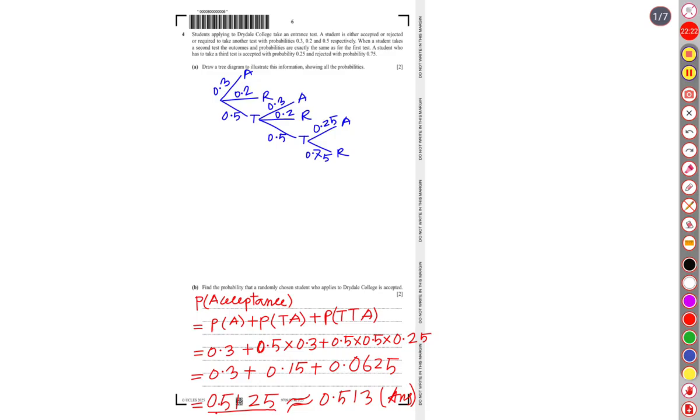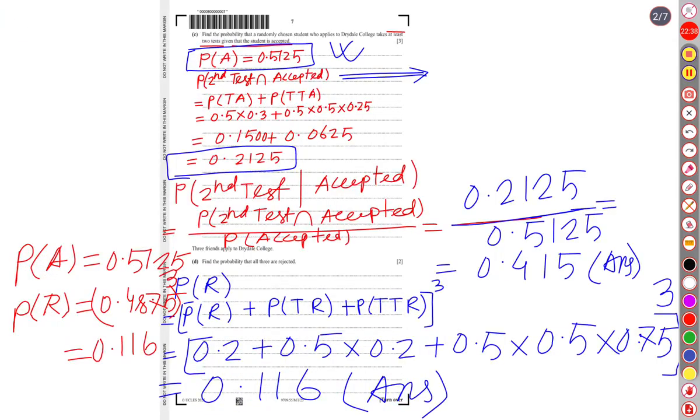First one was the tree diagram, second one was acceptability. For acceptability there are three possibilities, because the first time retest, second also retest, and third time he might be accepted. And question C is the most important question. It is given that, and I have already explained how to do this. For D, actually this is rejection. In rejection, it may happen in the first test or second test or third time.